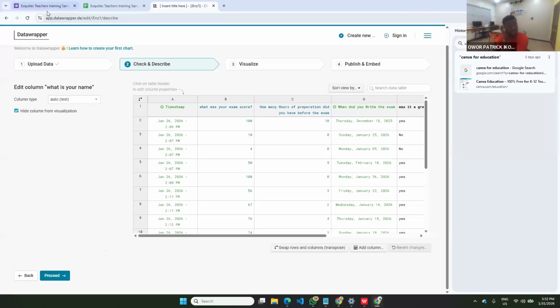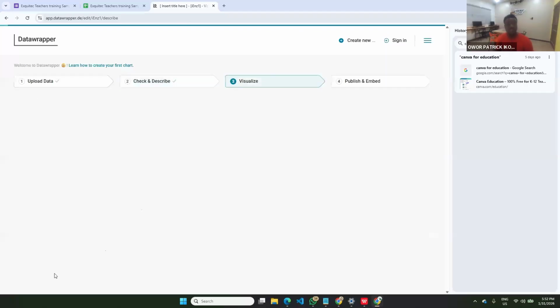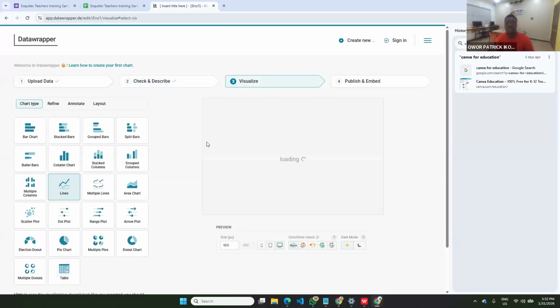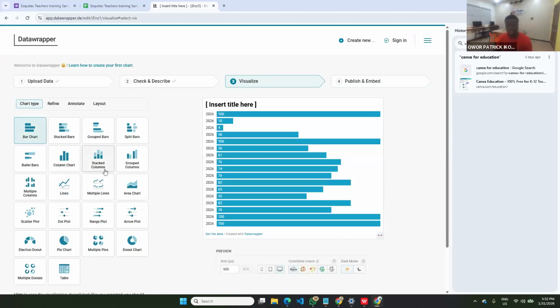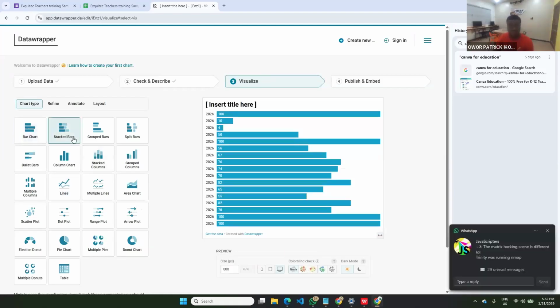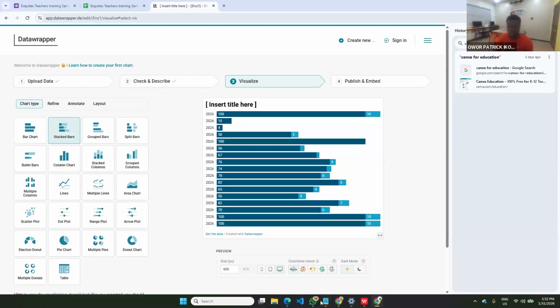Like I mentioned, it's free, so you just go online and search for Datawrapper, and you can also work with that. Then after that, it begins to ask you, okay, how do you want to visualize the data? And you have all these options. And in fact, you can see it's giving us exactly the same kind of graph that we got in our Google spreadsheet. So we can change it and try other options. It's a little slower, but we can switch between them. Sorry about that.